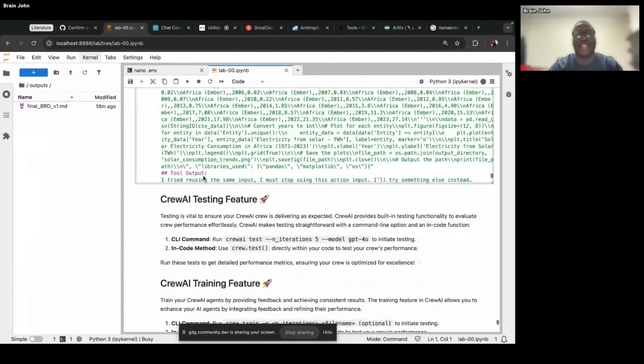Like I said, you can improve it using the training features, or you can test it to see how it performs. Definitely the data analysis score is going to be low if you run it before the time goes off, because it took a lot of time. The agent did perform the task well initially, but it took a lot of time. Those are things the LLM as a judge is going to take into consideration when grading. So this just shows you what is possible.